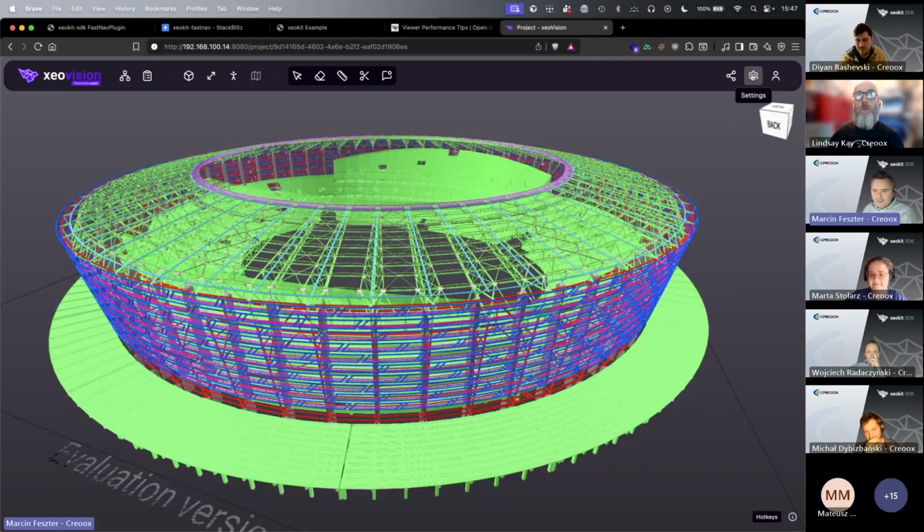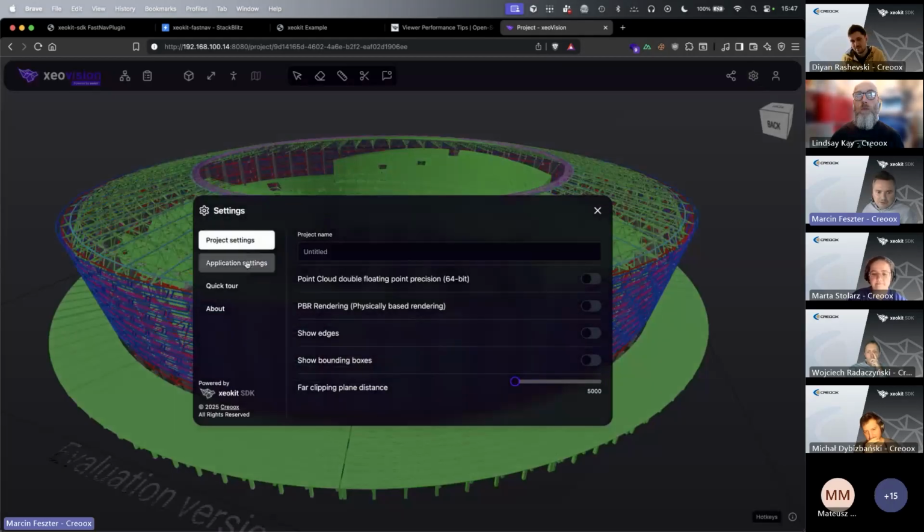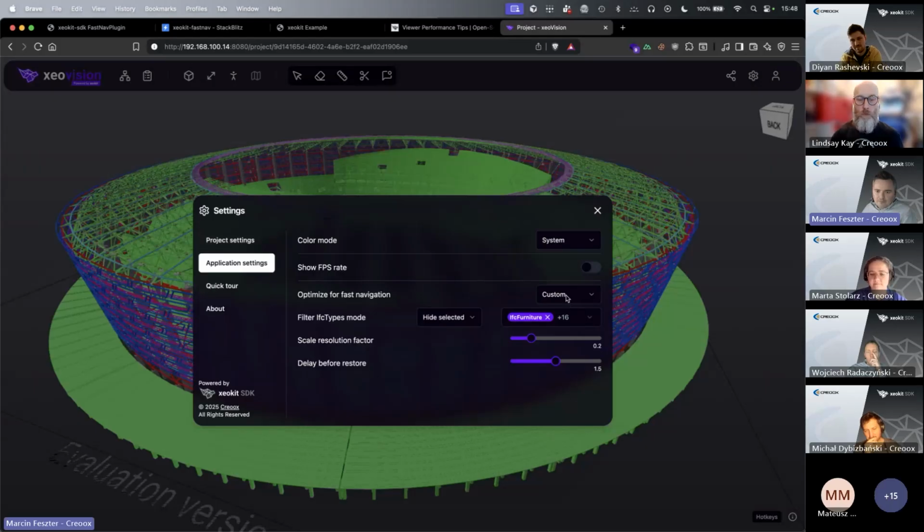But here we can see that I have enabled the FastNavPlugin, with custom settings to hide different kinds of IFC types and to scale the resolution to 0.2.